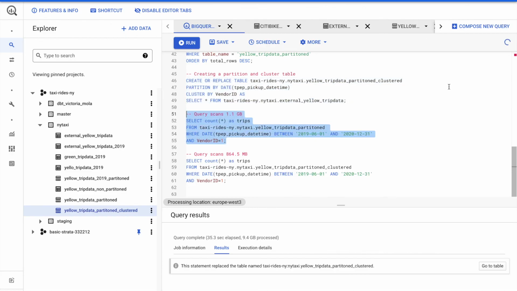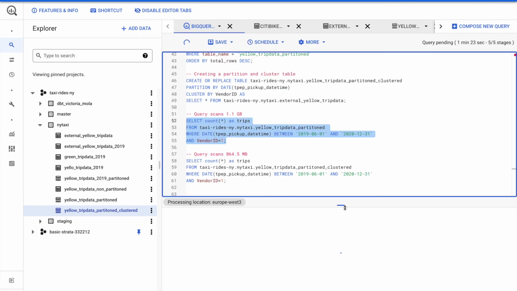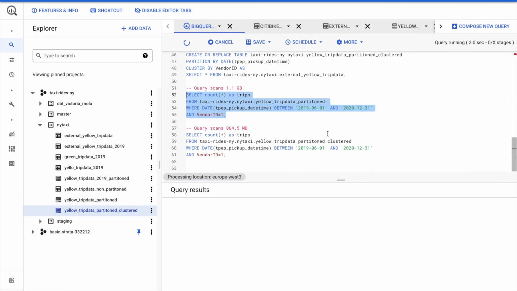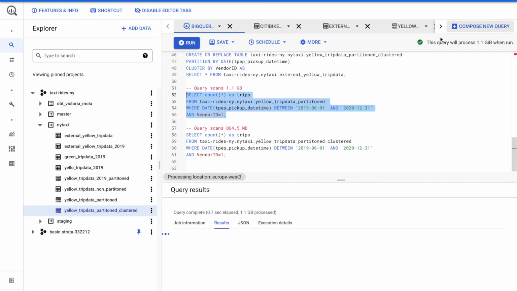On the top right, we can see that it approximates it will process 1.1 gigabytes of data. Let's execute this. In BigQuery, you always have to remember that whatever comes on the right is an approximation, and whatever comes here is the actual processed data. It took around 0.7 seconds to run this query, and it processed a total of 1.1 gigabytes of data.